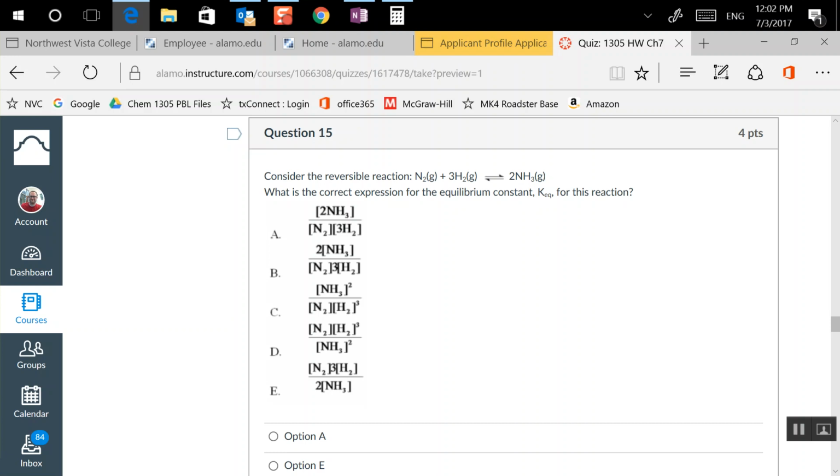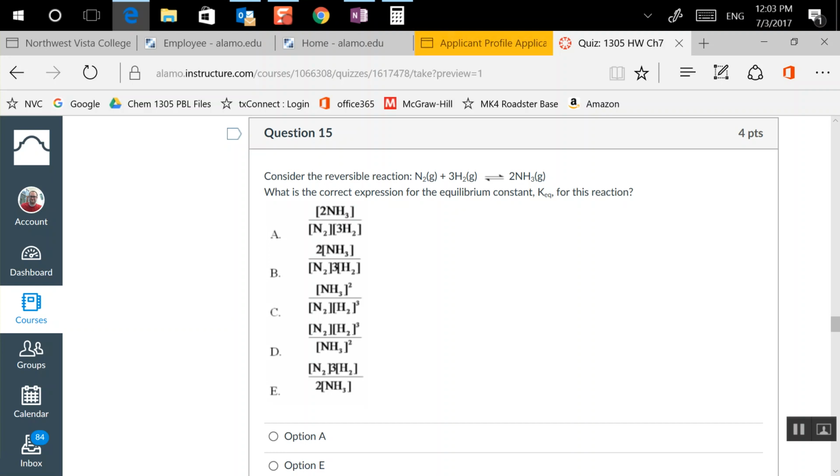In the question, at the very beginning, it says consider the reversible reaction. Are you supposed to flip it, or is it already in the reverse? No, it's already, that's what equilibrium means. Equilibrium means that it has a forward and a reverse reaction. So you have to consider that, or you can't write an equilibrium expression. When you read the double arrow, it means you don't have to flip it. So consider the reversible reaction, meaning it goes forward and backwards.